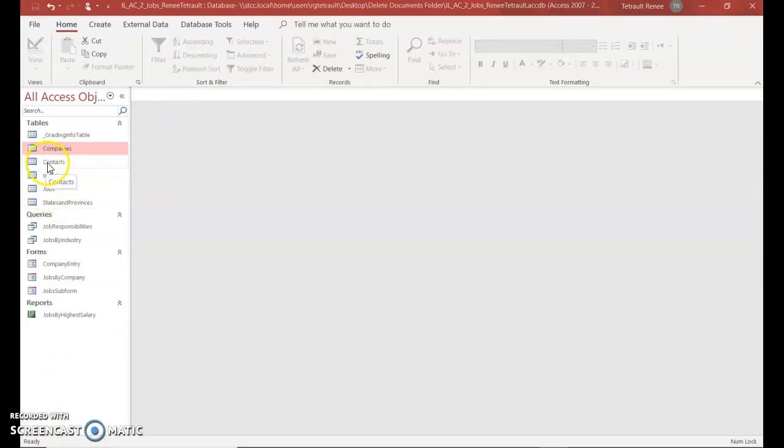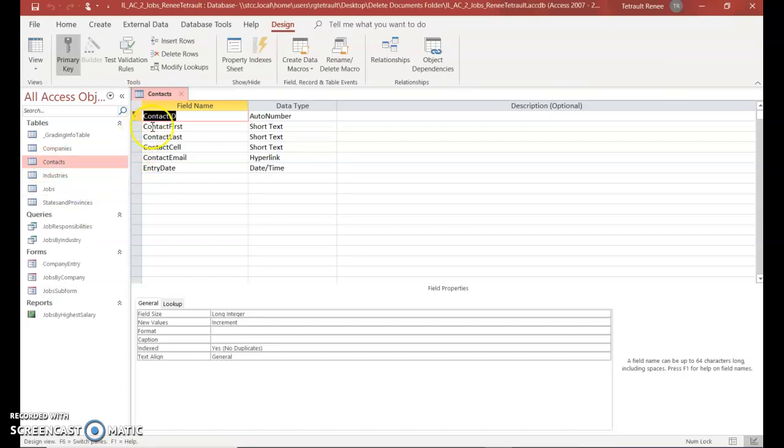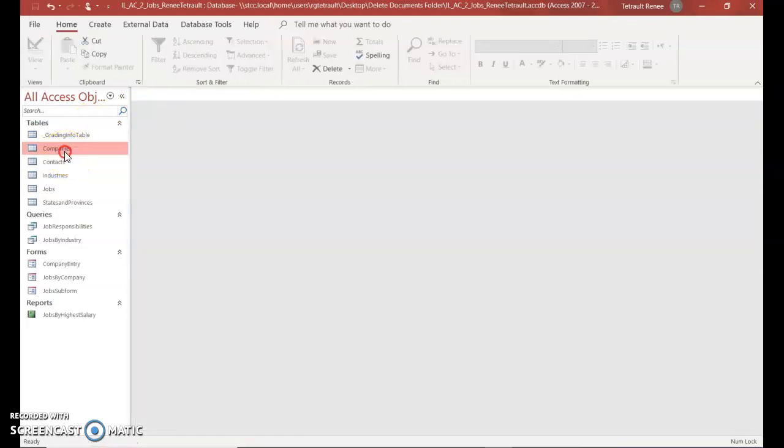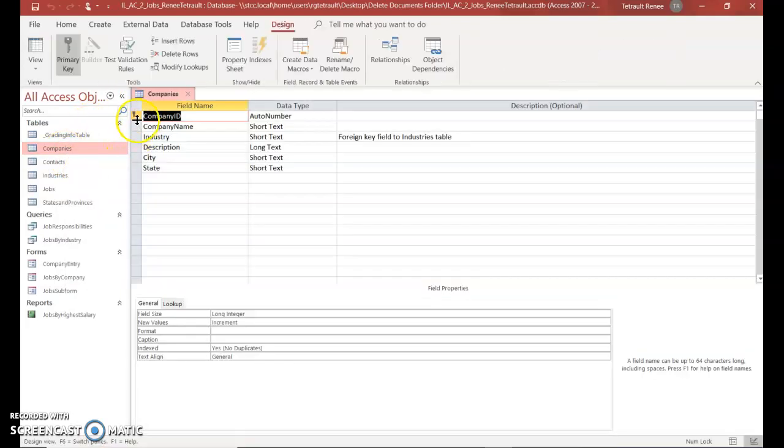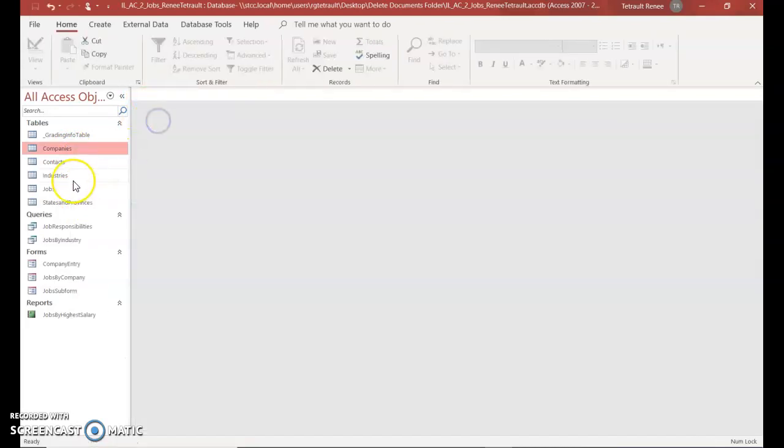So I just wanted to go over the one that we just did to contacts in design view. We made contact ID the key in that one. And if I go back to the companies in design view, the company ID was already key. So we just wanted to confirm that. So the next thing we're going to do is open industries in design view.